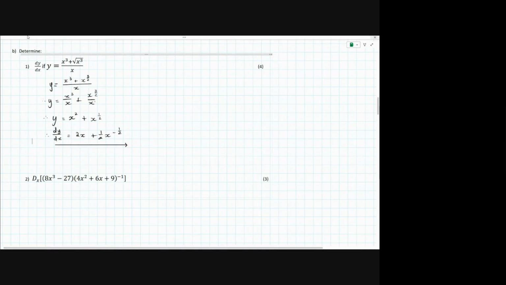Okay, cool. All right, so simplify: x squared plus, now remember we subtract the exponent, so it'd be 1.5 minus the exponent 1, so x to the power half. Now we can find the derivative. The derivative of this expression would be equal to 2x plus a half x to the negative a half. Again, don't try and deal with that negative exponent. There's no reason to do that. We are perfectly fine with you just leaving it with the negative exponent. There's nothing wrong with that. Just fix that denominator because that was gross.